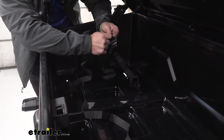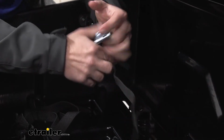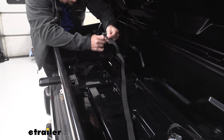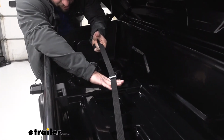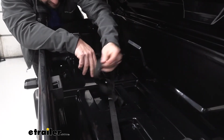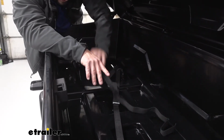It's even got the rubber keeper right here just to take that extra strap. So what you can do if you have cargo in there, you can run them in like an X style across your gear to go ahead and just run it through the cinch strap here. Pull it tight, so then that'll keep your bags down there if you're worried about stuff shifting around and stuff like that. You can run that across on both of these and get that nice and tight just to help keep your gear down and from shifting around. So I kind of like that that's included.